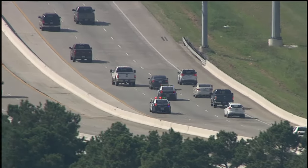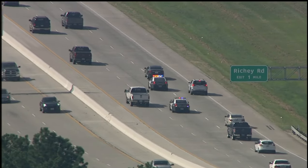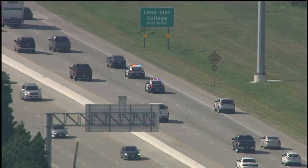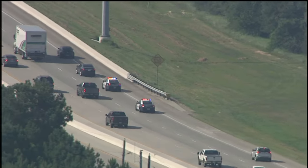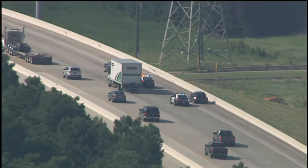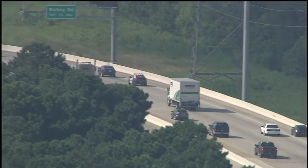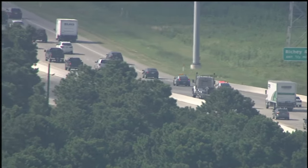Well, Don, as you can see, oh boy, look at that. We see at least a couple of squad cars running hot behind him. Can you see more police vehicles than perhaps we can? Well, Melanie, I cannot, and I don't want to lose him right now. But this is Conroe. Conroe is taking the initial lead in this chase. It looks like an unmarked car back there behind them. So Conroe took the lead.